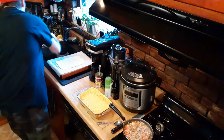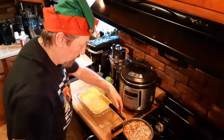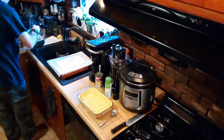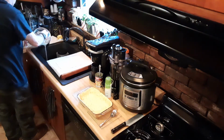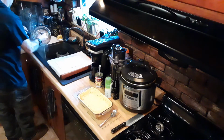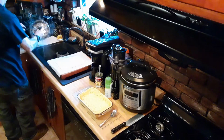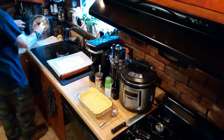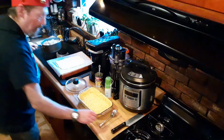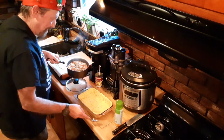All right, so we got that all cooked, and now what we're going to do is drain off any excess liquid that we have, because I don't want it wet. So we're draining that off. We're going to just save a little bit of that liquid. Nobody wants a soggy pot pie. More liquid than I thought in there. All right. So now we're going to take our, got to remember that pan's hot.